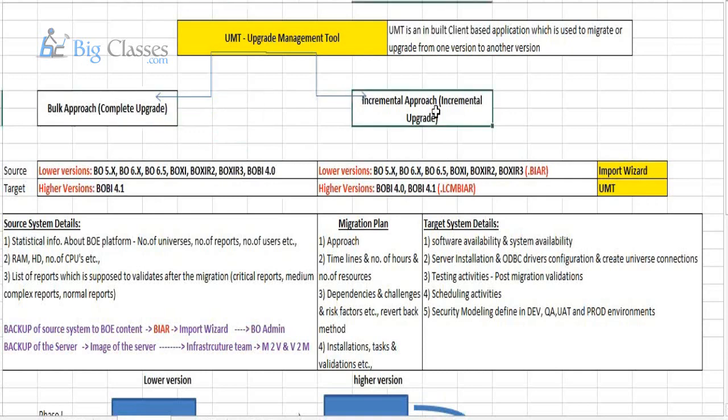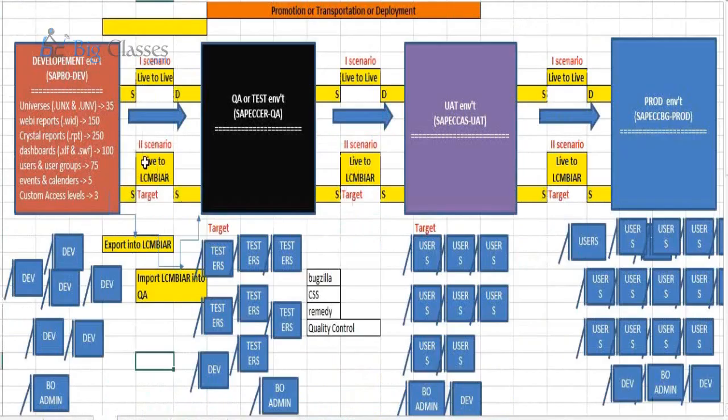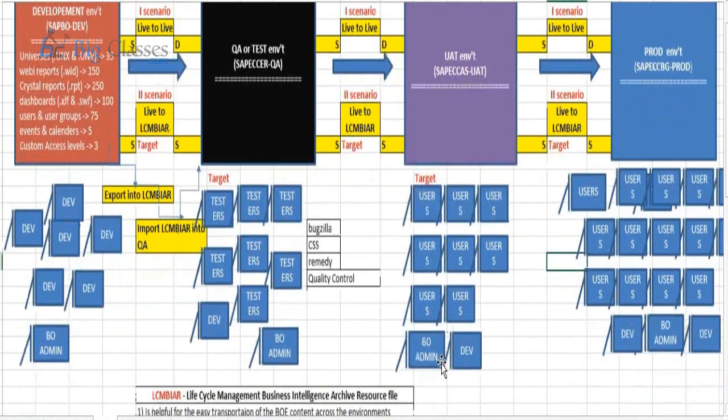What are the various approaches you have? How to prepare a migration plan? How to follow the revert-back approaches and the backup mechanism. Everything you will come to know one by one. And we have an application called promotion management. Promotion is nothing but transportation across environments, from one environment to another. How you can deploy the content from dev to QA, QA to UAT, UAT to production. How we can transport, what the backup mechanism and revert-back approaches are, how to troubleshoot the errors, etc. You will come to know it.